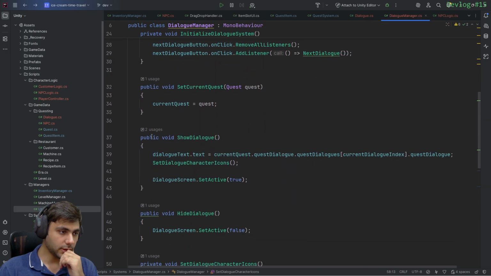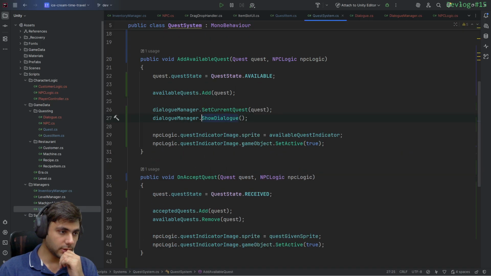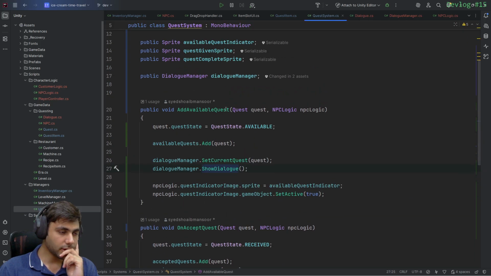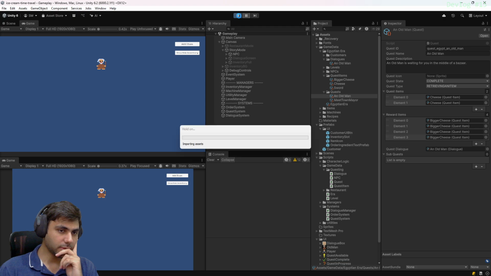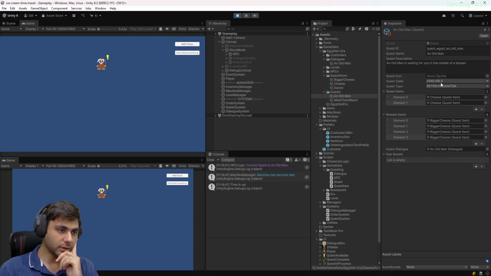Dialog manager, show dialog is this. Yeah, so the state is complete, that is why it wasn't working. So let's, no, what if I do something like this? It should go back to available, right?